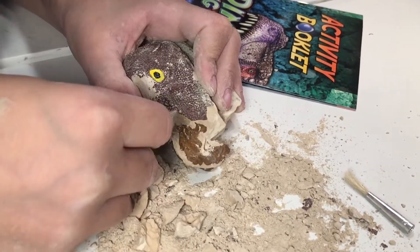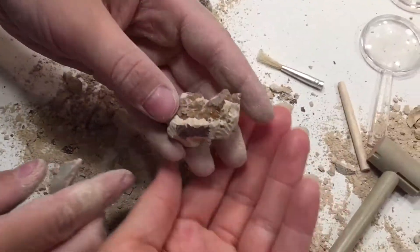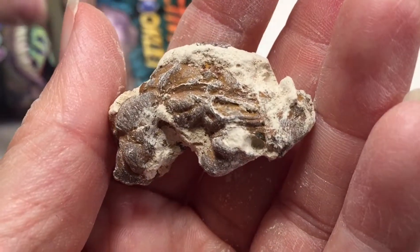Next, he is excavating the last of the three specimens — this is some coprolite, which is basically dinosaur dung. You don't really know which dinosaur it came from, but it was kind of neat to see so much detail. We went ahead and washed them up, and this is what they look like now.